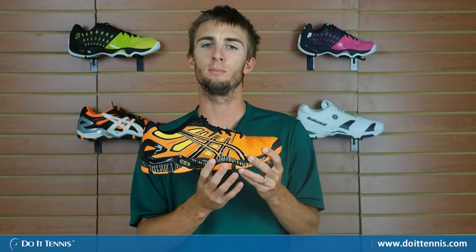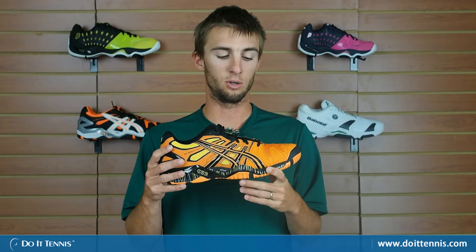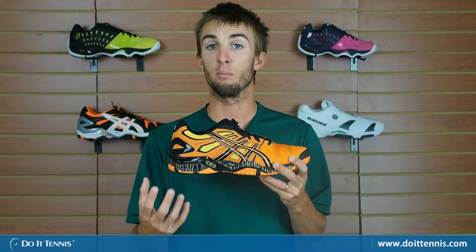The midsole is made of the Solite midsole, which is actually lighter than ASICS' standard EVA soles. That's what I really like about this shoe as well — how light it is. I feel like I'm really able to move and change directions quickly on the court because of that. This shoe is also composed of the Trustic system, which again reduces the sole weight but still retains the same structural integrity, so you don't have to worry about losing weight and then also losing stability. You get both, exactly the same as the previous versions of this shoe.